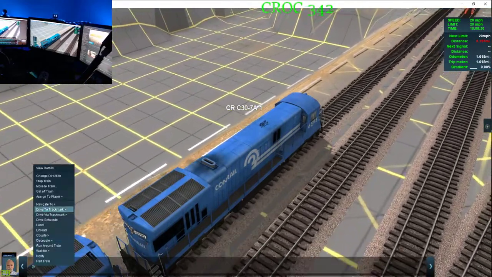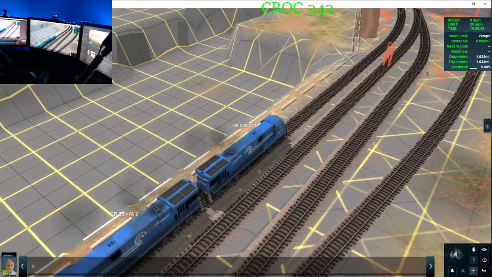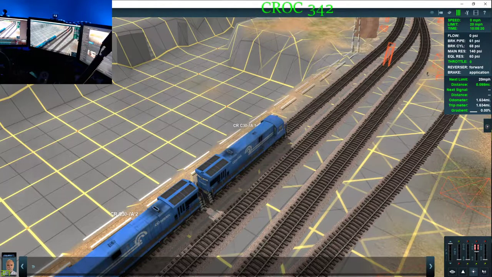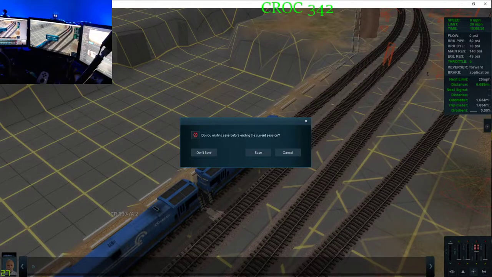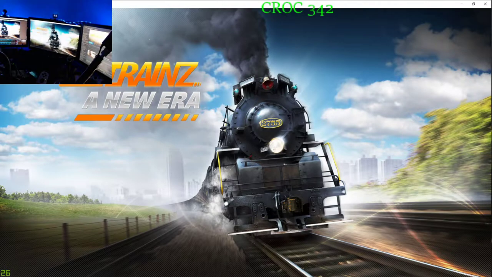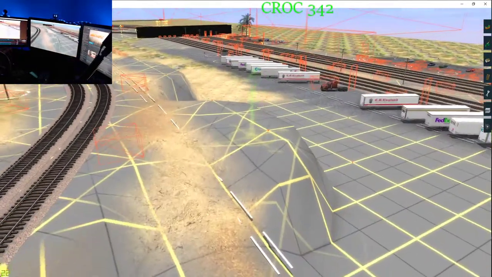Stop this train. I'm gonna see if I can go over here where one of these junctions is, so I can show you how that works. I think I might have did something wrong. I'll see in a minute. Oh no, I didn't. Okay, great. I knew it supposedly went right back to the screen.